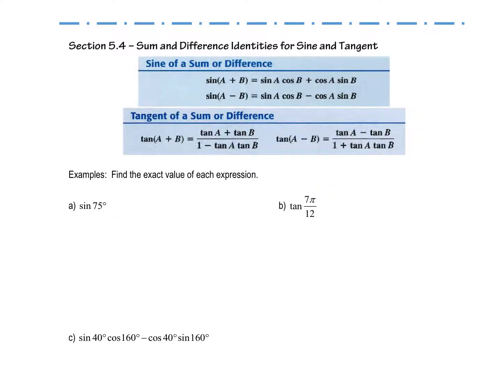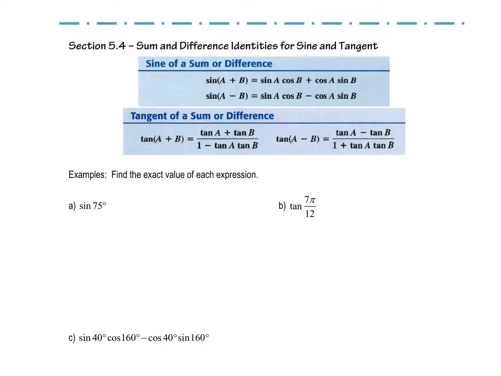All right, you guys, we have a couple more formulas to do here in section 5.4. So you'll notice that what we've done so far for sum and difference was cosine, but we also have formulas for sine and for tangent. And so these are 4 more formulas to be added to the back of your unit circle, but they're going to work the very same way the cosine problems did. It's just a different formula that you have to memorize.